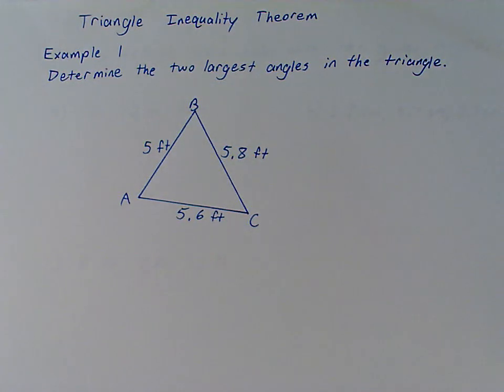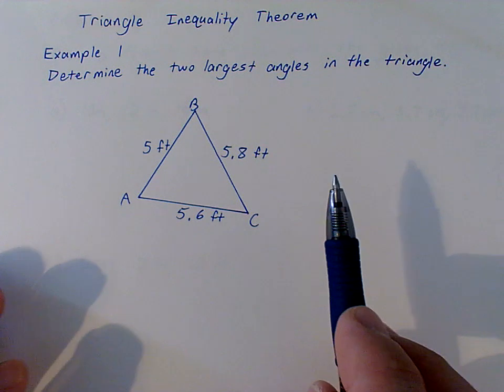Alright, so in this lesson we're going to be talking about the triangle inequality theorem. We're not going to be getting into the proof at all, but we're just going to be applying the theorem to a series of problems. Now, on this first example, we're going to determine the two largest angles in the triangle.